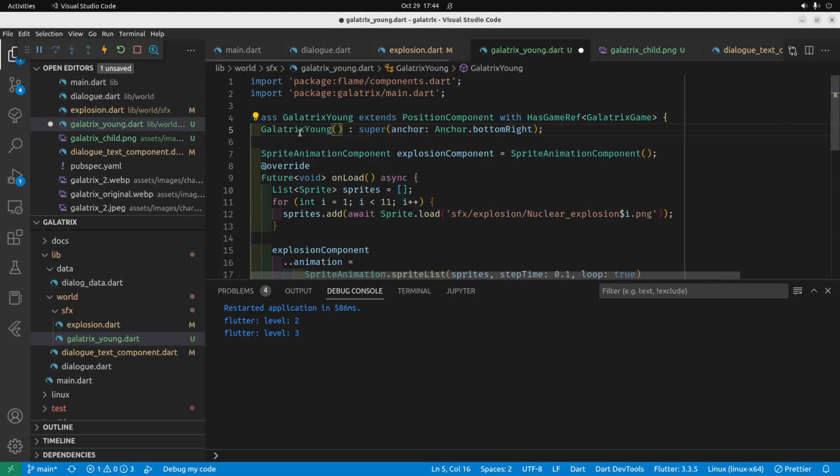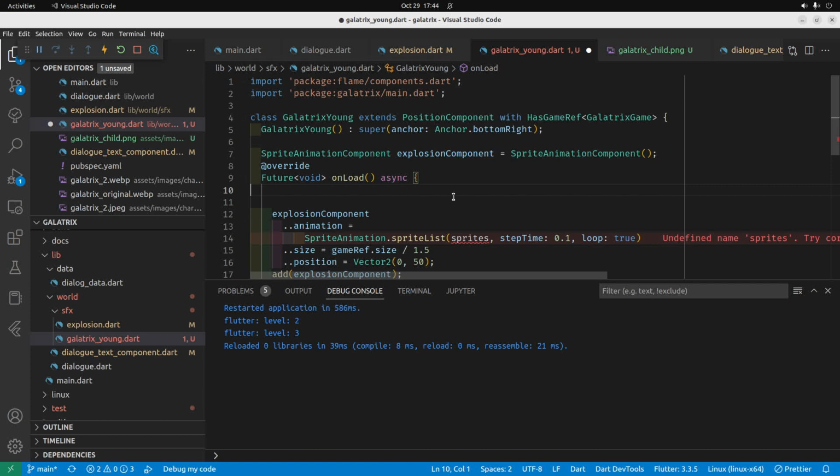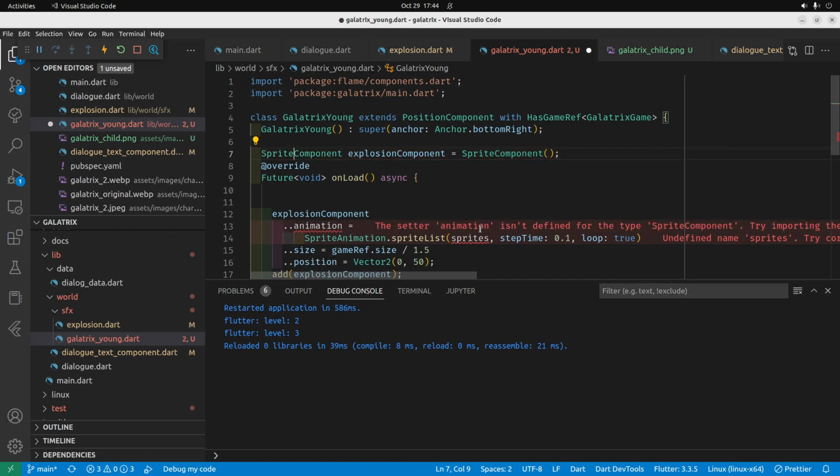And we don't need the list of sprites, and it's a sprite component, so we will only need the sprite and not the animation.